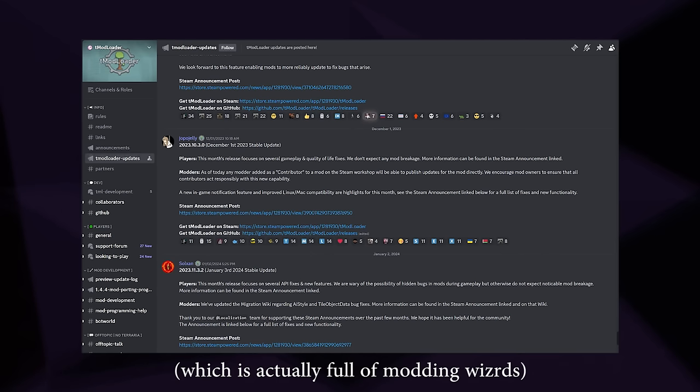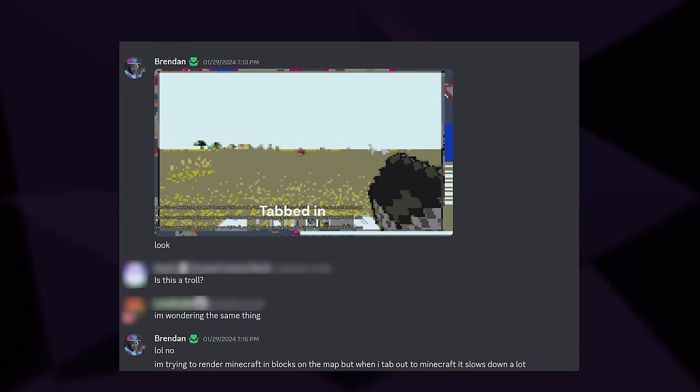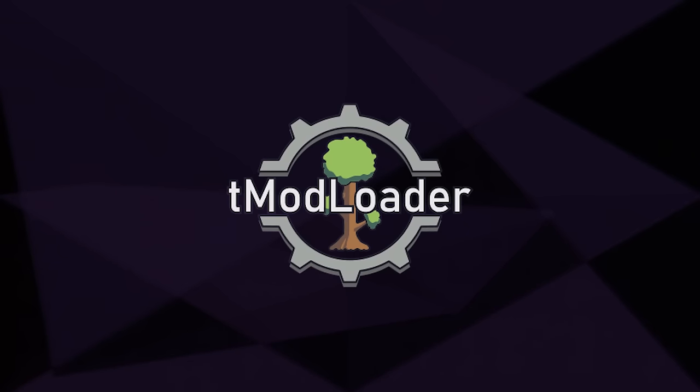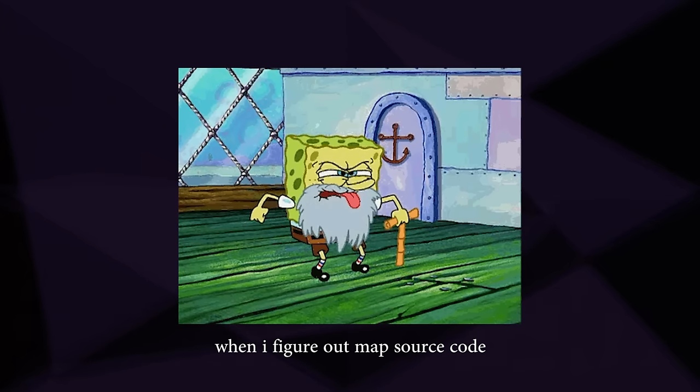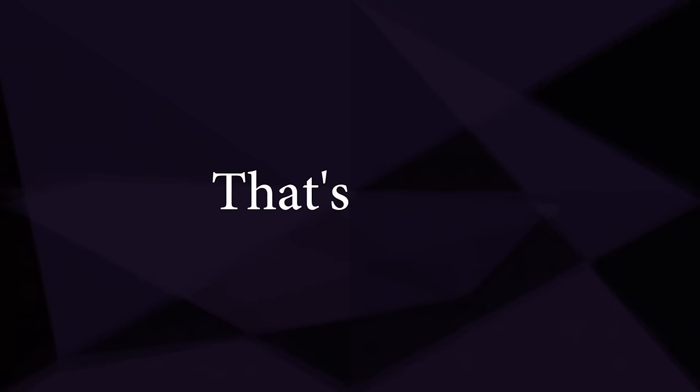I even asked the tmod Discord community about fixes to this, and after I promised I wasn't trolling, one person said to check the source code. Since I'm brand new to Terraria modding, that's something that would have taken me far too long to even begin to understand. So, it's over. Or is it? That's when, somewhere deep inside of me, a light bulb turned on.